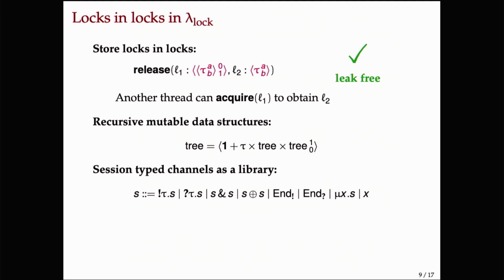Because our type system is deadlock and leak free, it also holds for this library. Lastly, we can do shared sessions by putting a session in a lock. That means that someone can acquire the lock, get the session out, do some interactions, and put it back. And then another thread can take its turn.